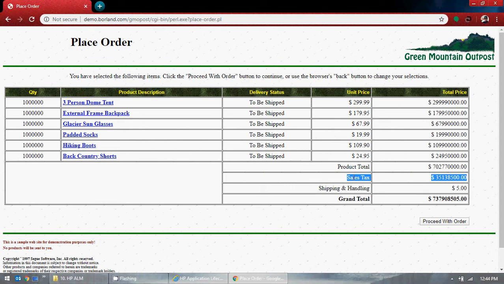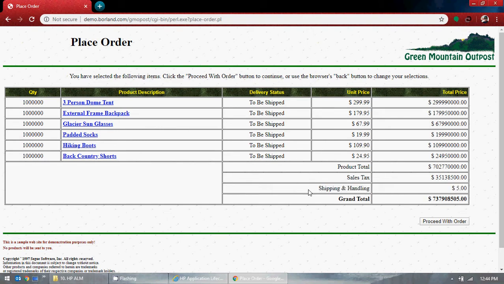Let's say I'm in Delaware or Texas. Probably Texas has sales tax, not sure about Texas. But I was in Delaware and there was no sales tax, I know there was none. So this can also be a defect. Okay, let's not worry about it.